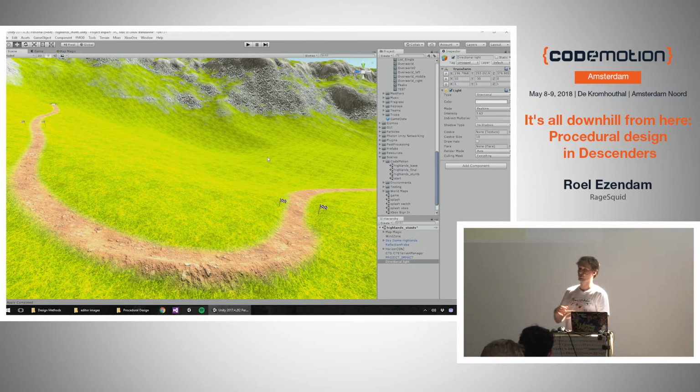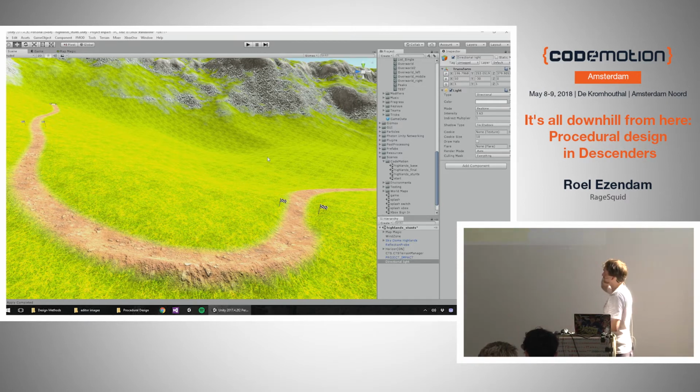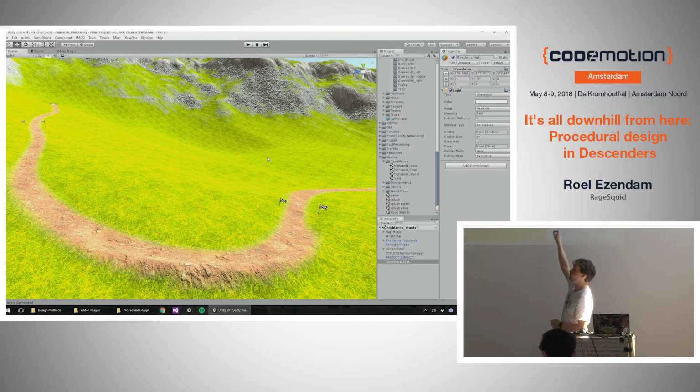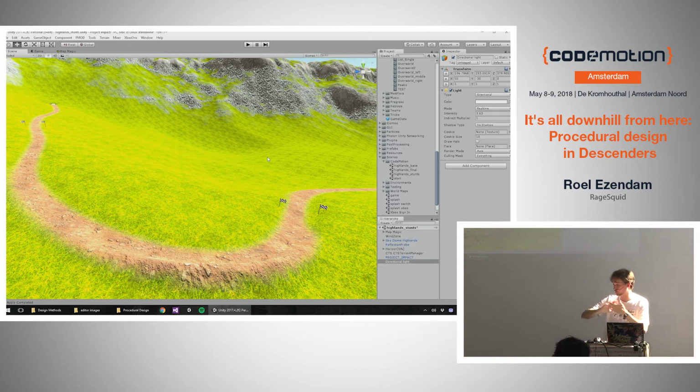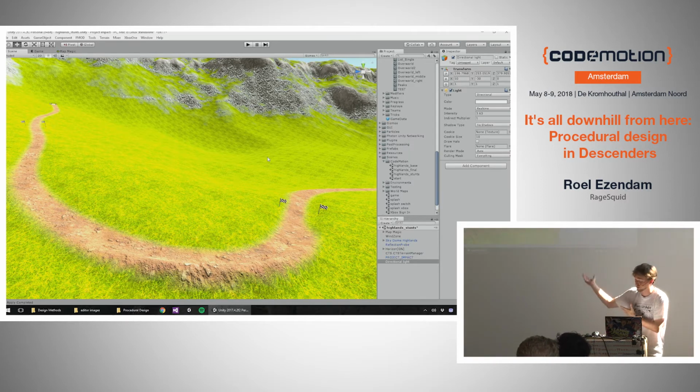That's where the real interesting design challenge came for me as a programmer as well as a designer. When you try to design a level as a designer, you have certain rules that you apply, like, it shouldn't be too steep, or the curves shouldn't be too curvy, or maybe you want the curves to be straight. There are these design processes that go on in your head. And the question is, how do you teach these design methods to an algorithm so you can apply them on the fly while you're generating it?